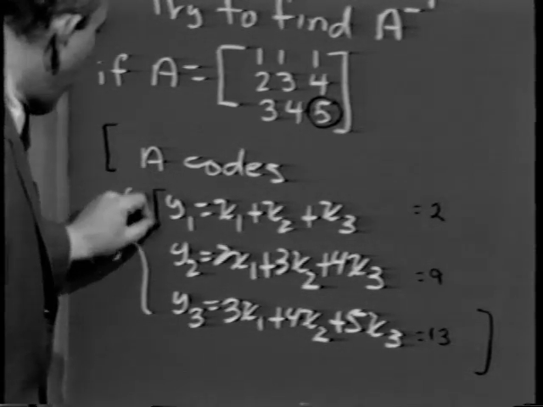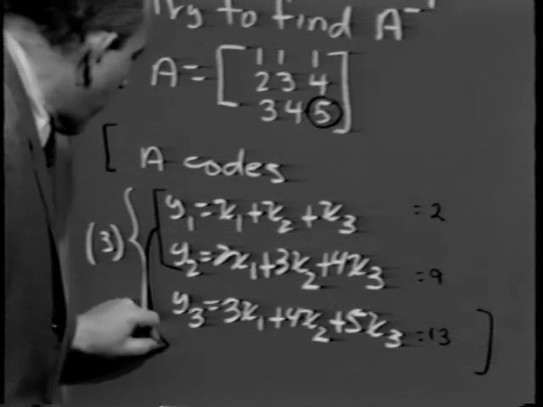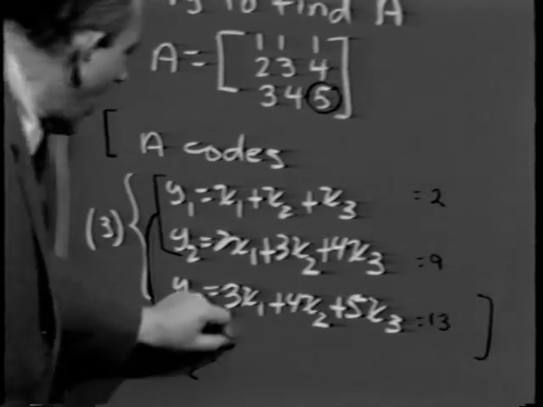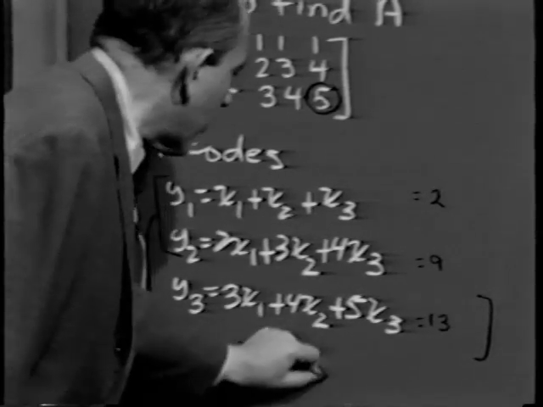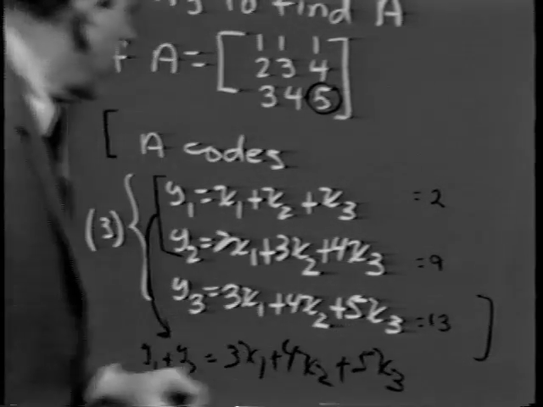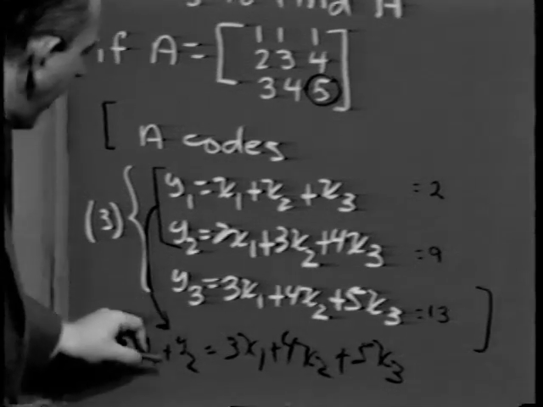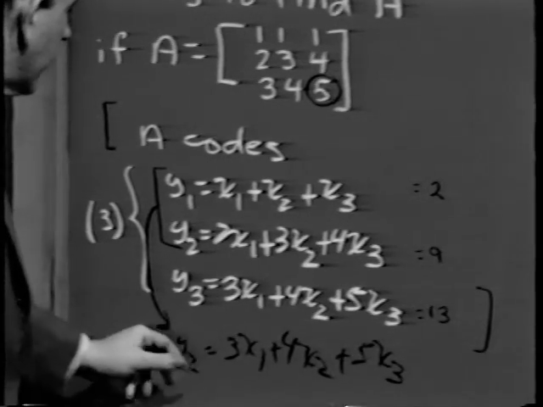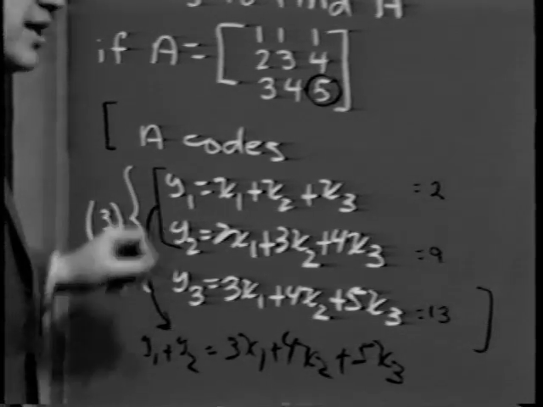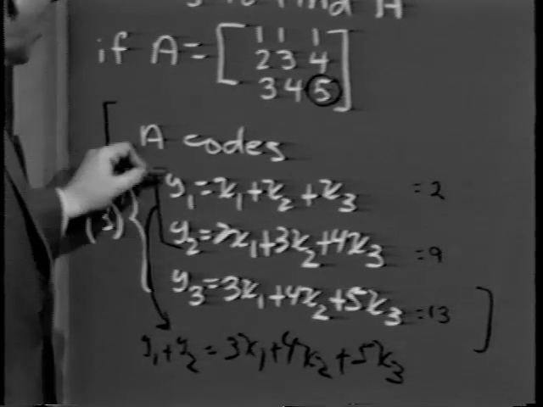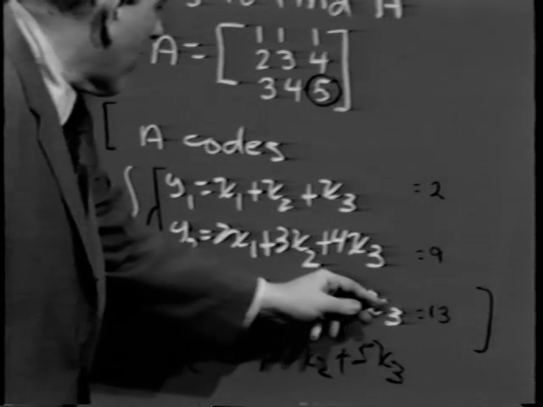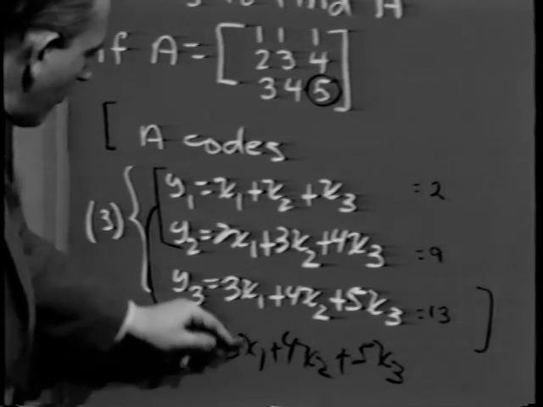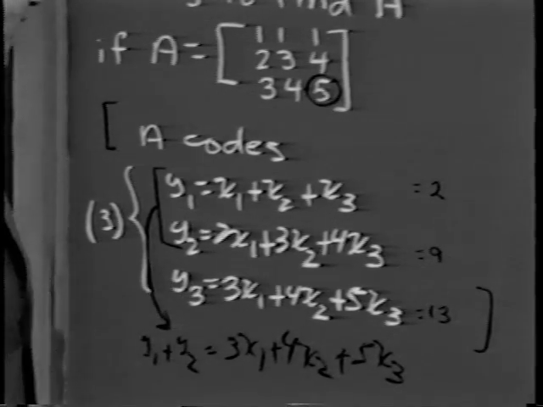Just for the sake of argument, suppose I had a keen enough eye to observe right away that if I added the first two equations, I would get that y1 plus y2 is 3x1 plus 4x2 plus 5x3. And now I look at this result, compare that with my third equation where the right-hand sides are identical, and conclude from this that this is not really three equations with three unknowns. This is really two equations with three unknowns, because this equation here is either redundant or incompatible, meaning that these two facts tell me that y1 plus y2 has to equal y3.